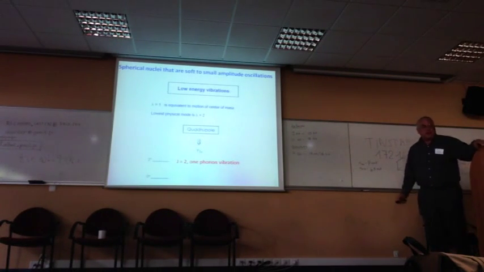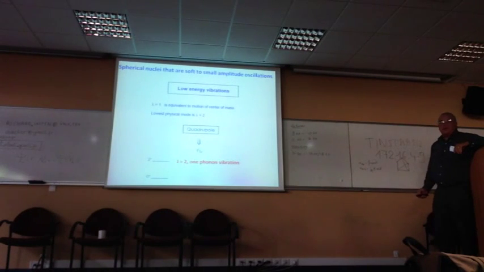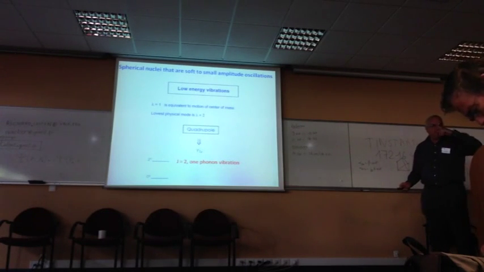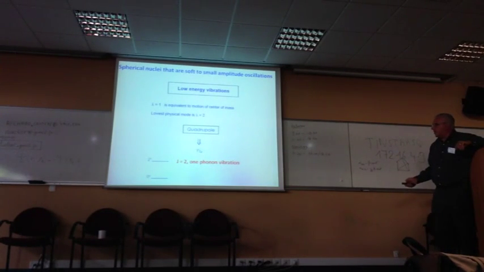And I showed this slide yesterday. If you have a spherical nucleus which is not absolutely rigid, but has some softness to it so it can oscillate back and forth, you can get a quadrupole excitation with 2 units of angular momentum. And having an integer spin, it's a phonon. It satisfies both Fermi statistics. And we'll see what that means in a minute.